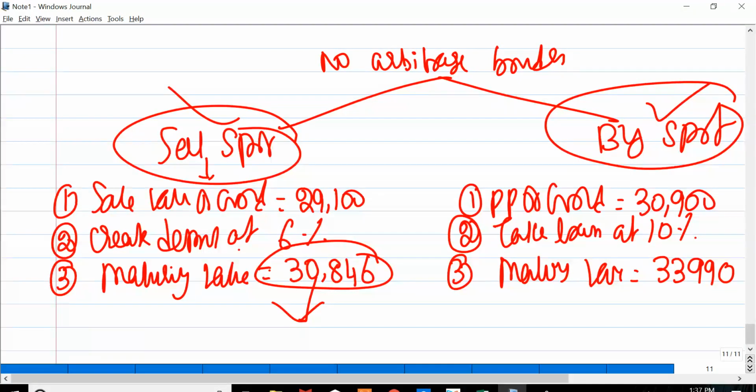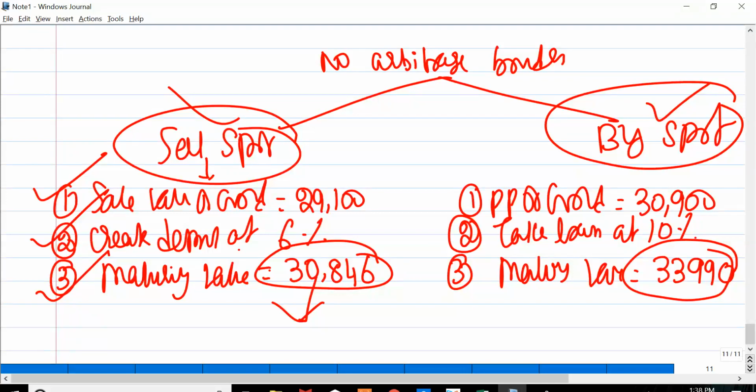Okay, you tried doing this strategy. In this strategy, you can sell your gold at 31,000, but still you will not make money because you have to repay to the bank how much? 33,990. In both the cases, you will not make money. You will lose money only. When can I make money? If the price was below 3846 on day 0. On day 0, if the price was something like 30,000, then I get into an arbitrage scenario. That is a great scenario for me to work with, because if the price is 30,000, what will I do is, I'll do all of this. Step 1, step 2, step 3, all this is done.